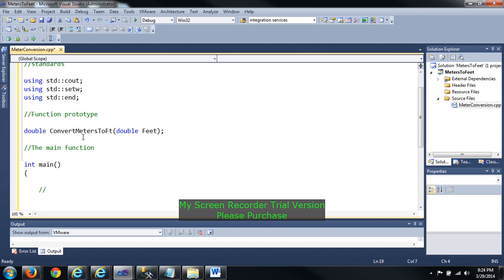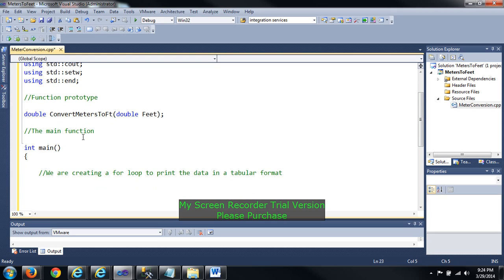Here we are creating a for loop to print the data in a tabular format. Before we do that, we're going to create another variable. We're going to call it result, and we're going to initialize it with 0.